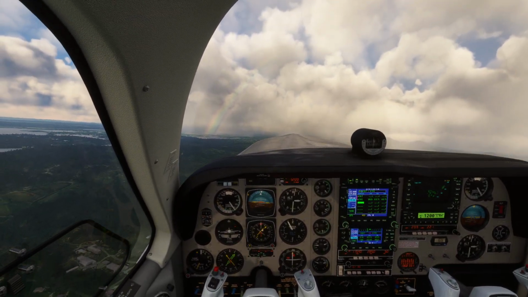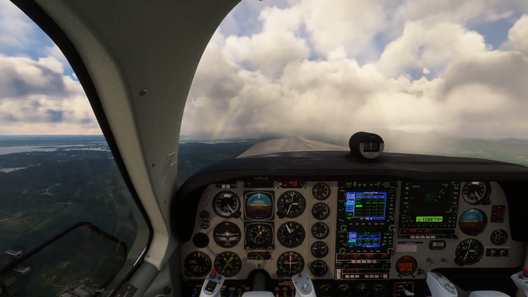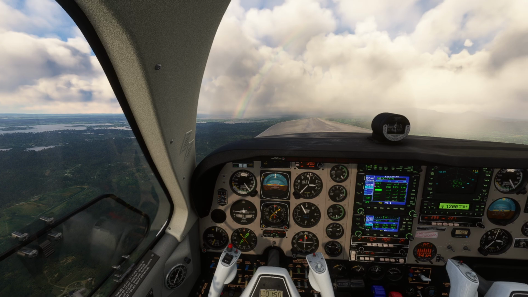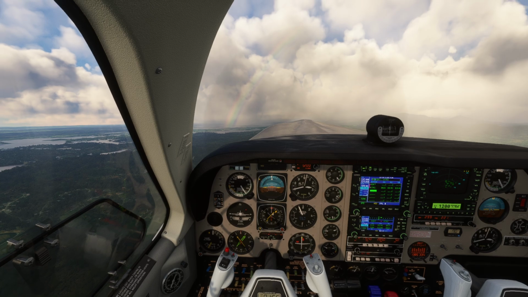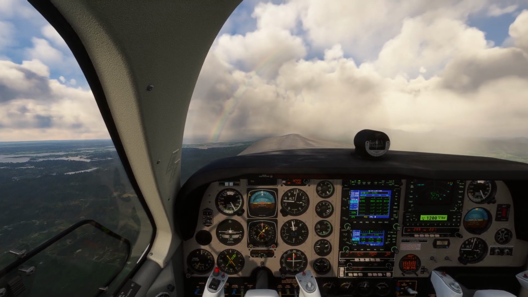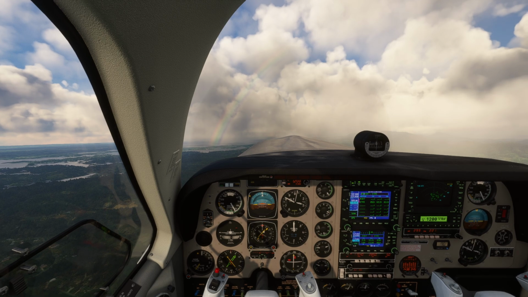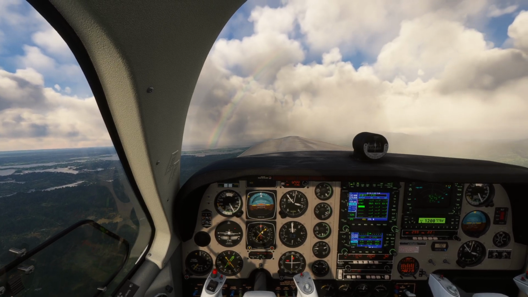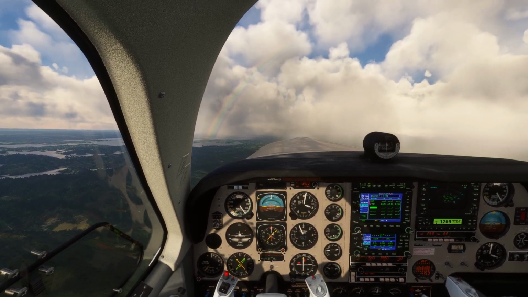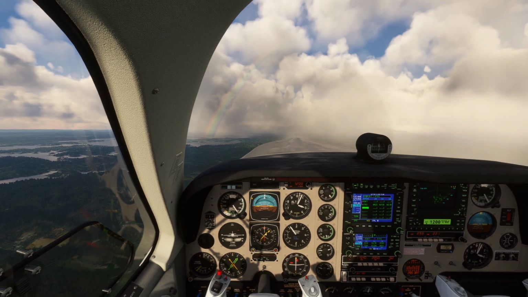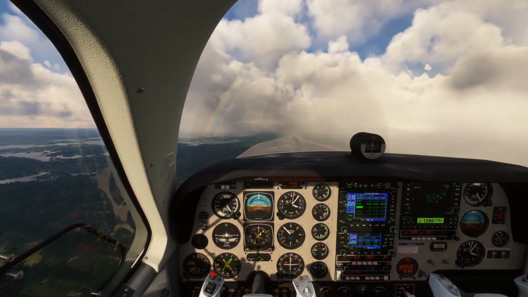1855, there's plenty of room in front to go as fast as you want. Maintain 180 knots or greater. We'll get the taxi lights off, and we're going to get the landing lights off. Aircraft is trimmed.